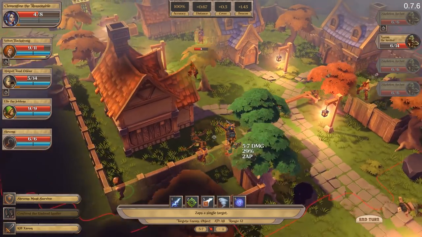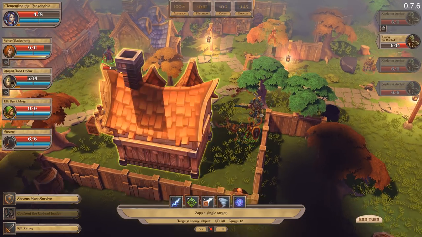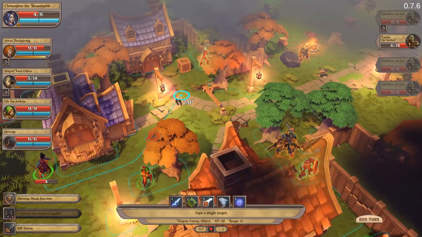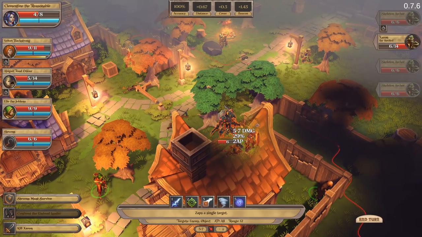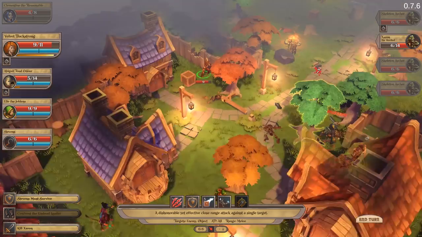Archer. Do I just shoot you from here? 29% accuracy is not a good chance of hitting. Oh, who is this? This is you. Can we get somewhere a little more advantageous? No, we're gonna get hit by Overwatch if we do it. Just take the shot. 29% chance. I believe in you. Nowhere near him.